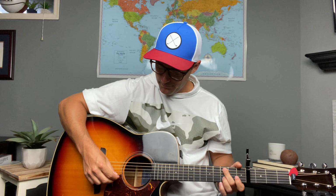So anyways, that's the basic strum pattern: down, up, down, up, down, down, up, down, up, down, up, down, down, up. And you can see when I'm doing that, there's really not much movement going on with my arm. And I'm catching the B string on my upstroke. Sometimes I'm catching that high E string too. I'm not just picking one string in particular, I'm catching a couple there on my upstroke.